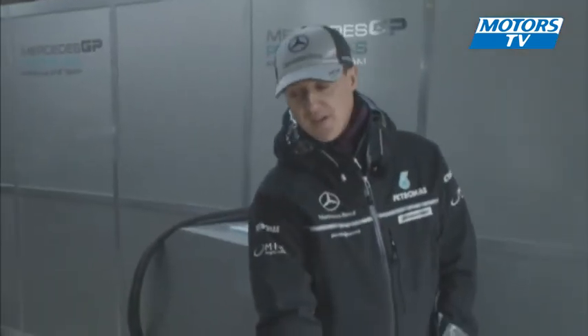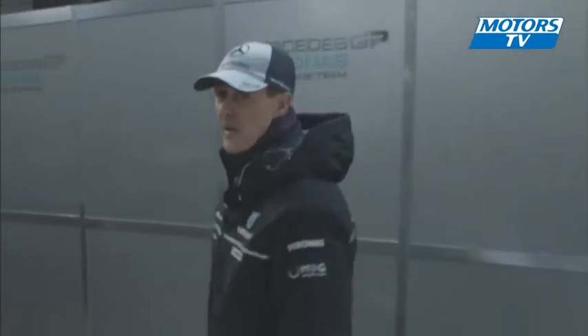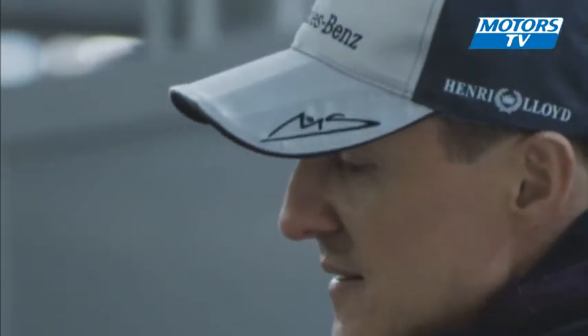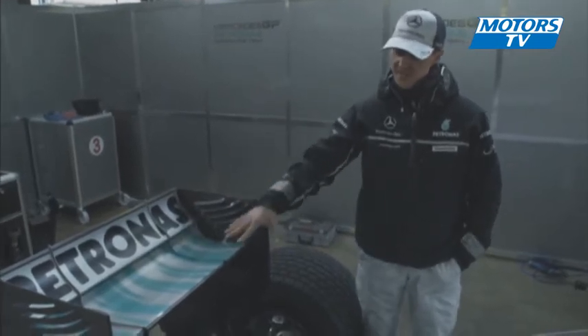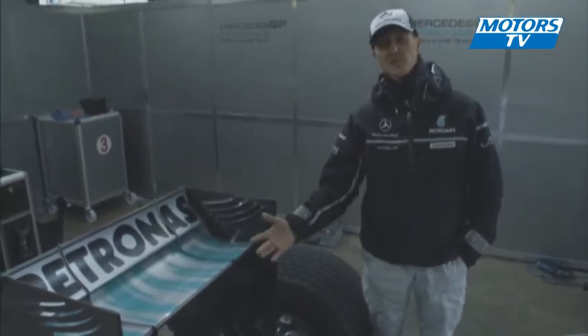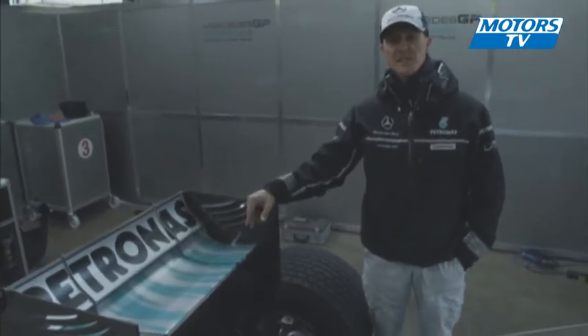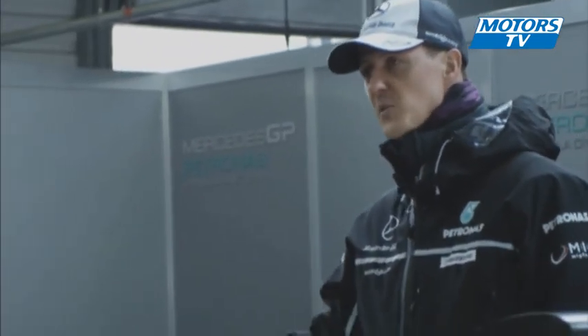We also have a very small rear wing — in my days it was a little bit wider and more attractive, but you get used to it. It still produces lots of downforce, particularly with all the aerodynamic features underneath, including the floor and the so-called diffuser. This is now a double diffuser — it was a big topic last year, and now everybody has a much more refined version of it.